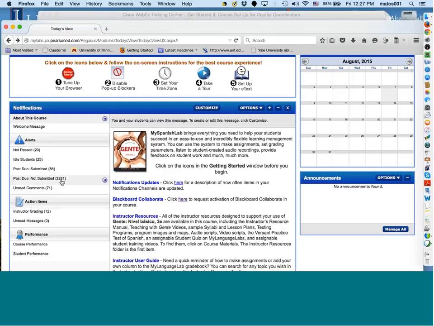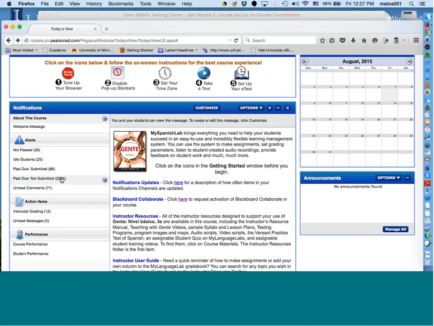So I have a few students that dropped the class, but they did not drop out of My Spanish Lab. I do not drop them out because they paid for the access to My Spanish Lab, and we are supposed to allow them to stay. I think that very few of them actually look at this, and they can only have access to My Spanish Lab during the time that the course is active, so they really get no benefit.